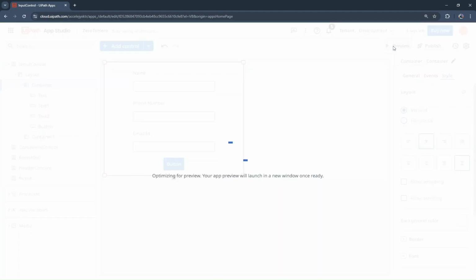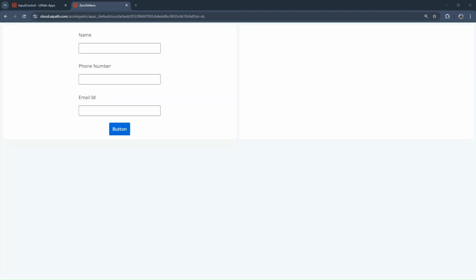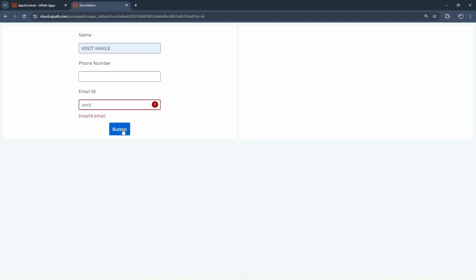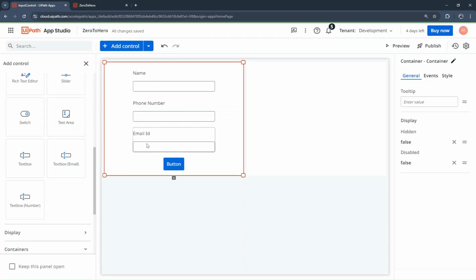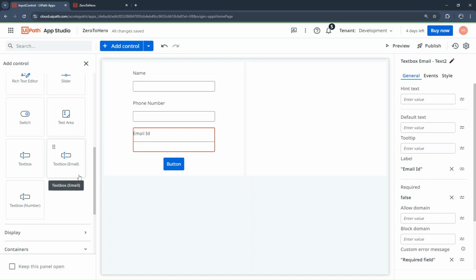And if I preview this now, after I have previewed the app that I have designed, here you can enter the name, then here you can provide the phone number, and there is an email ID. If I enter an invalid email ID and click on the submit button, then you can see we are getting a prompt called invalid email because we have used the email ID text box.